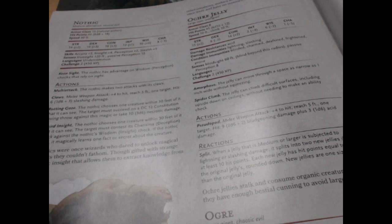Yeah, and a mean DM might give the ogre levels in fighter, so you get the improved crit ability, which is pretty terrible as a player to face. Chris Sims really didn't seem to enjoy that.